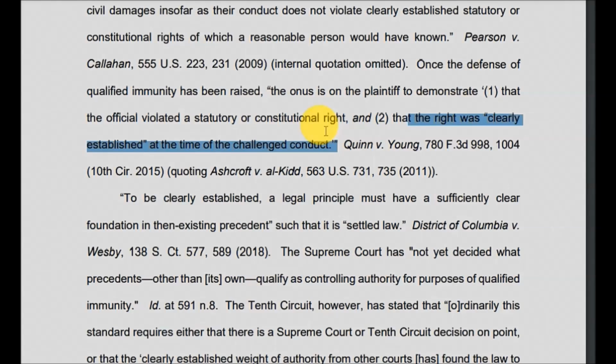Too often you would find people trying to be so complex with many different words and many different things, and they don't deal with the core of it. It's like they're tiptoeing around saying, hey, this is a constitutionally secured right, which is the main thing they have to say in order to shift the burden of proof, in order to prove that they don't have qualified immunity, because it's one of the two elements that you have in order to strip it away from them.